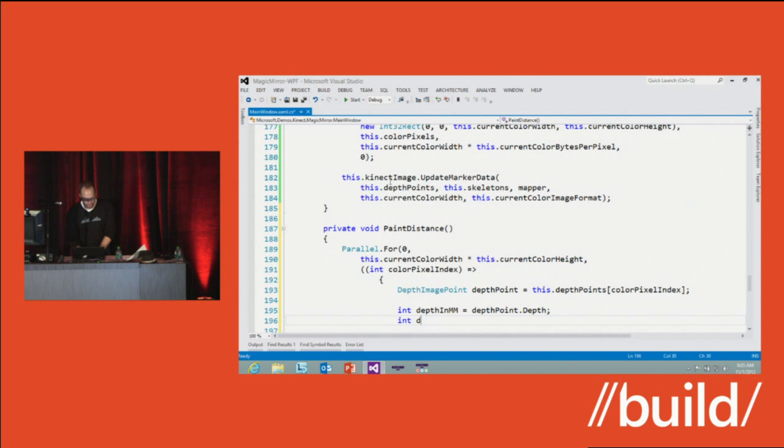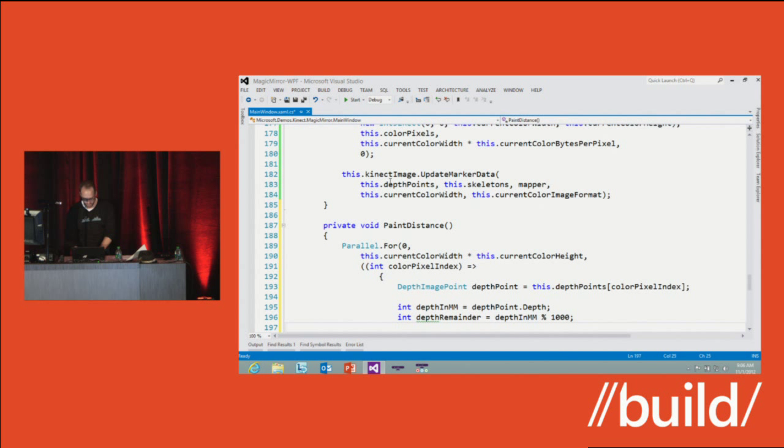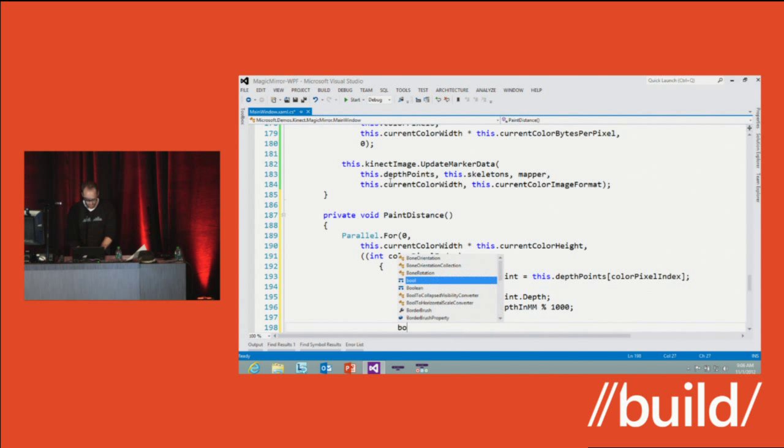I want to get things around 1 meter, around 2 meters, around 3 meters. So I'm going to use a mod here. Depth remainder equals depth in millimeters mod 1000. And then I'm going to have a Boolean about, am I near any meter marker?